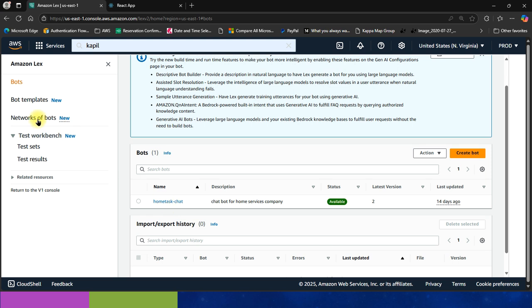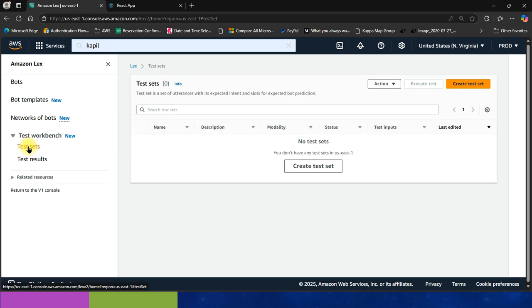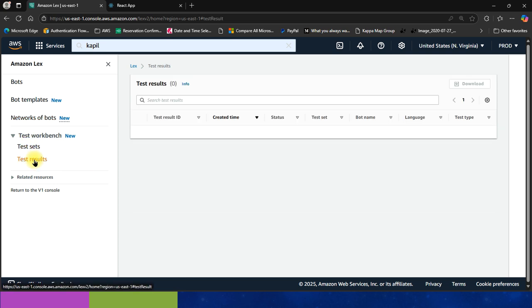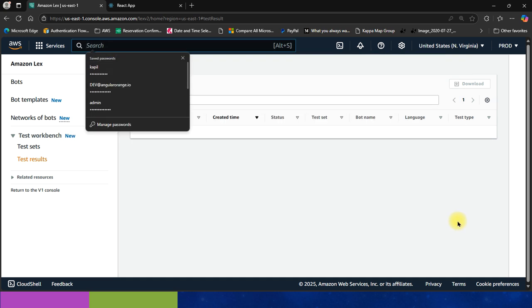I could categorize all those bots into a category and deploy them as a whole. We didn't talk about the test workbench, but that would get into larger scale testing where you're using S3 buckets for tests and results, etc. But anyway, let's move forward with other videos.